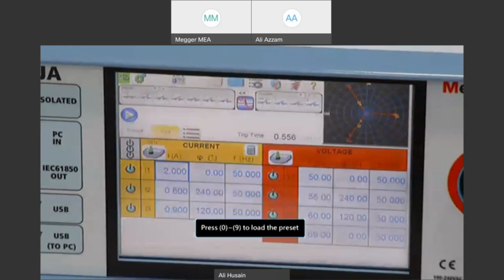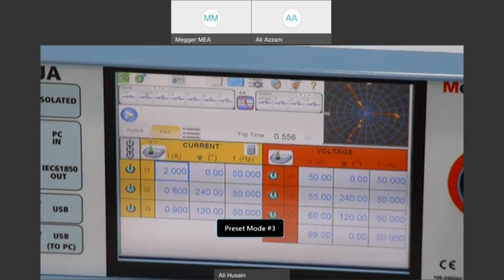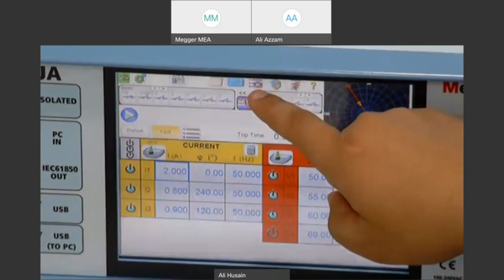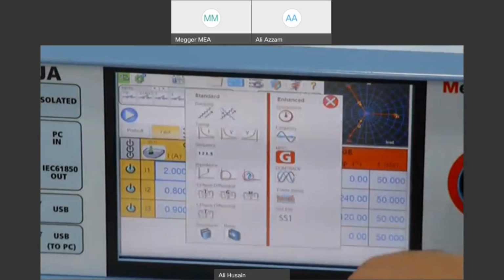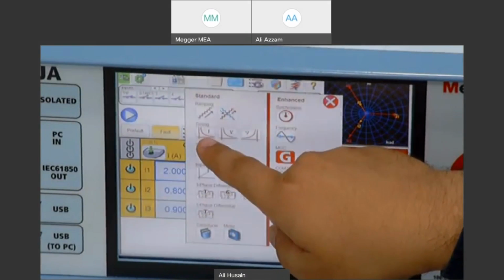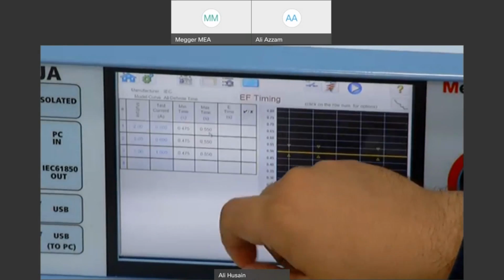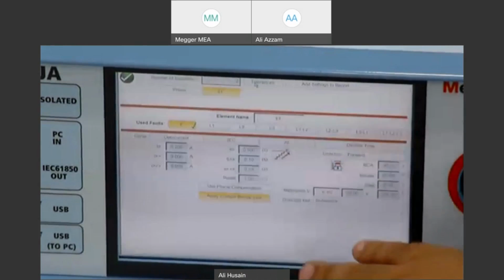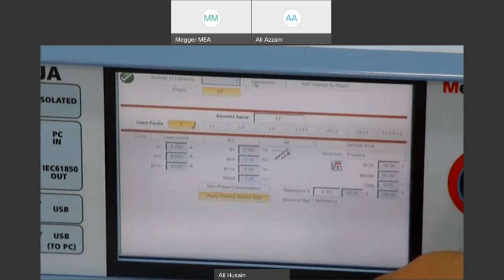Can you see my camera now again? So testing the overcurrent protection stages at 1 amp and the 4 amps, I can do all of that from the main page that you can see in front of you, but I really would like to use the dedicated page for the overcurrent protection testing. So I'm going to click on the test menus, this icon here, and go to timing, time for overcurrent protection. When I click on it, it should take me to the setting page, where I can define my tolerances.